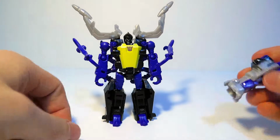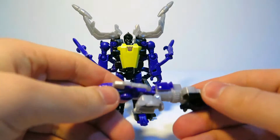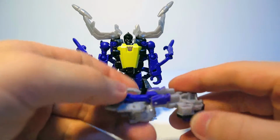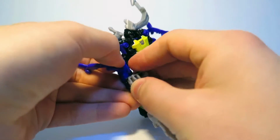You can take Reflector here and turn him into a gun, and to do that you kind of just fold this down like that, and then you flip the handle down, and I think that's it. Yeah, that's really all it does. It becomes this weird looking gun, and you can put it in his hand.